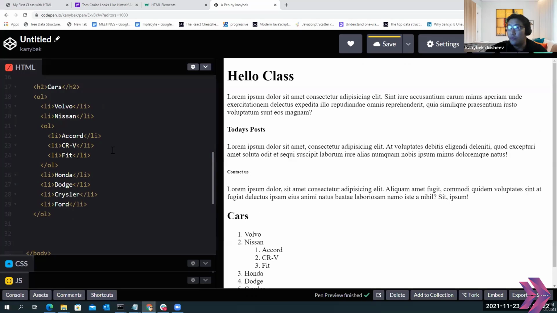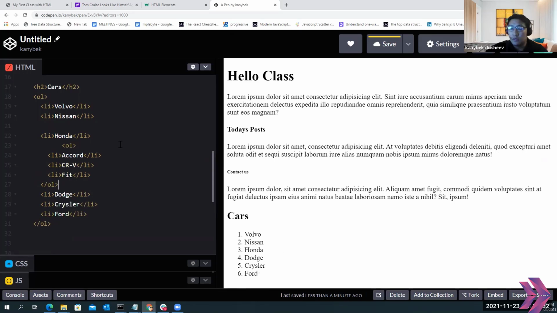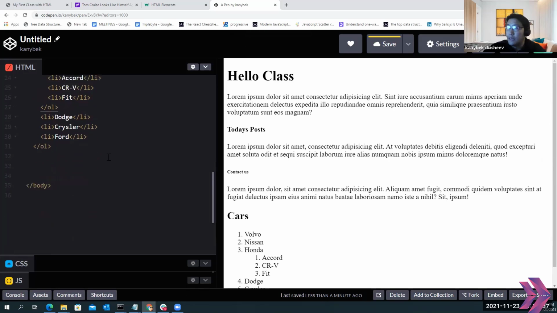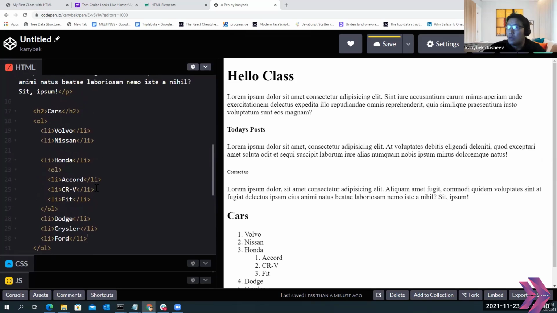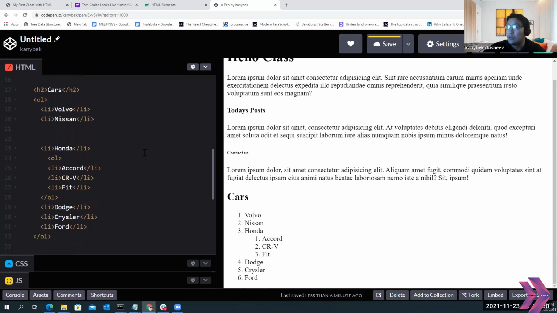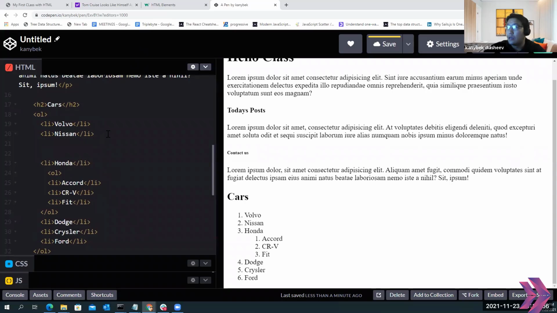And even you can go further. For example, actually, let's put this under Honda, not Nissan. So you see, this is actually inside my Honda, and then I want to even go deeper with Nissan. So let's say Honda is okay, and under Honda I have another list of items, and over here I can list another li.